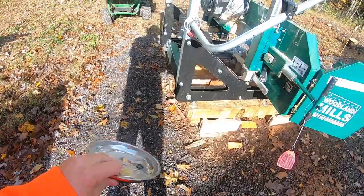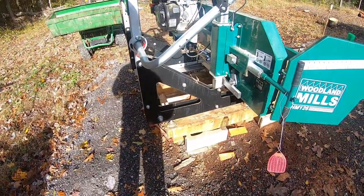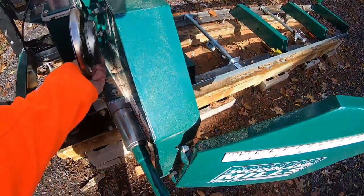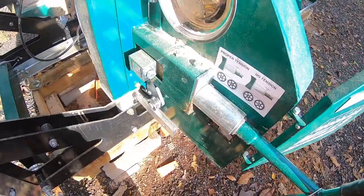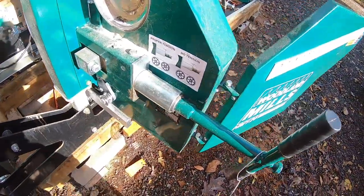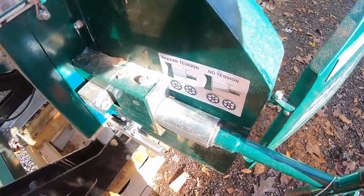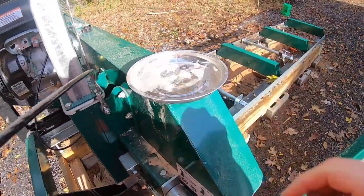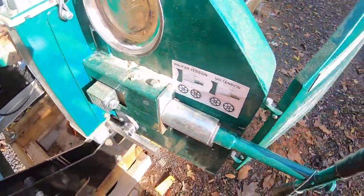Okay, so something else that I found that's kind of cool is these magnetic bowls. Working with this mill, there are all the time small metal parts, washers, screws and stuff that you're messing with. So I'm just going to leave this bowl stuck to the side, and then if I go to work on something like I just did, taking those bolts off to hold that scale, I can put it here and throw the parts in it and not lose them down here in the millings and sawdust. So I think I'll just let that ride there.